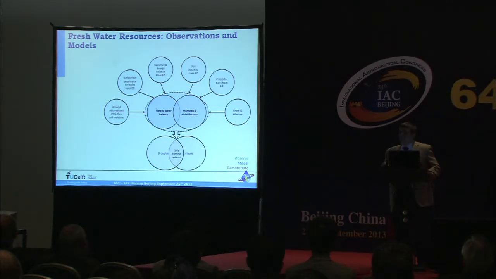At the bottom of the diagram, you see 2 cases of actual use of time series of data which come out of this combination of satellite data and models for drought and flood monitoring and early warning, where the name of the game is to have time series reliable to the point that you can timely detect anomalies and use those developing anomalies as an early warning signal to take action and do something with the water management, allocate water where that may be needed.